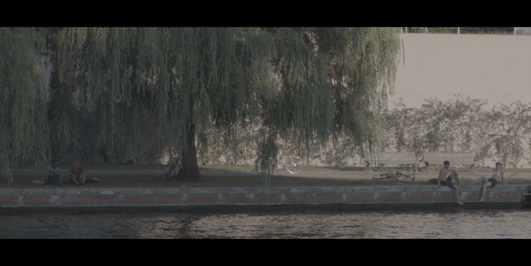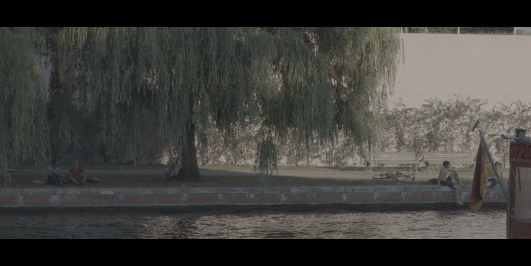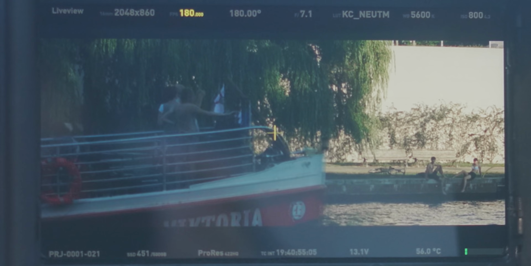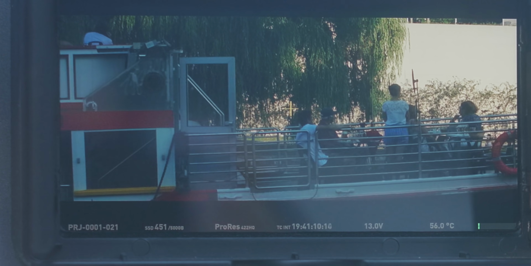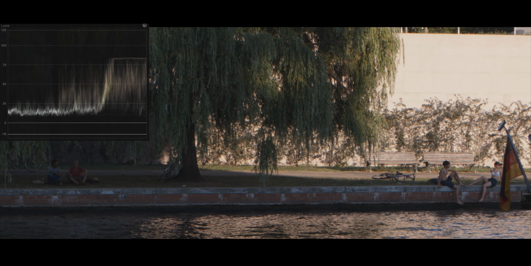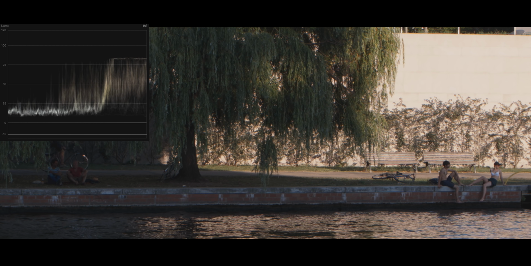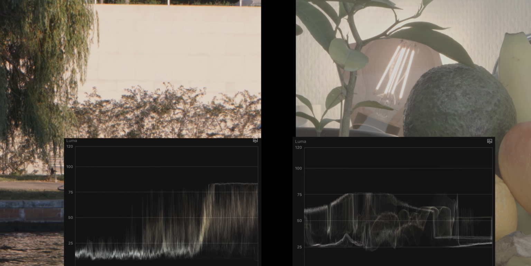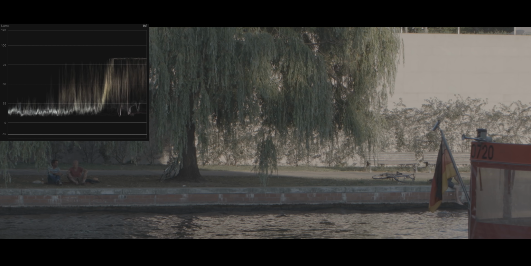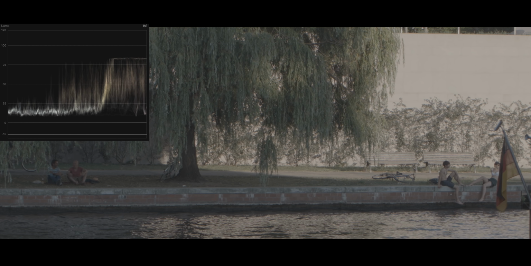Now the amount of light I can let into the camera is limited by this stone wall here with direct sunlight hitting it. I exposed this shot just below the 99% zebra clipping point, and if you look at our scopes here, you will see the same shaved off highlights as we saw before with the light bulb example. This is because in this shot we were at highlight 4.3.